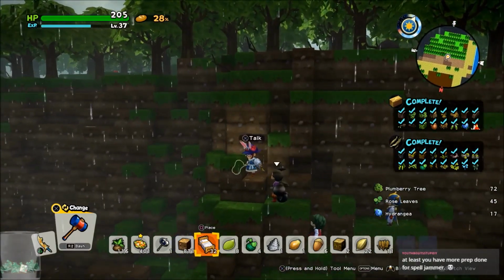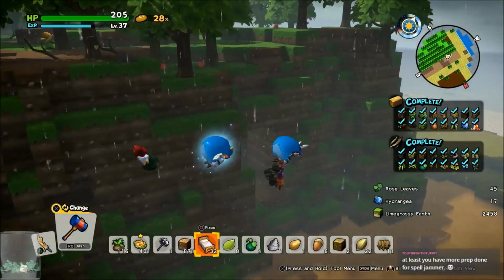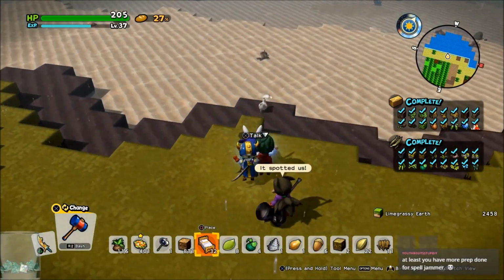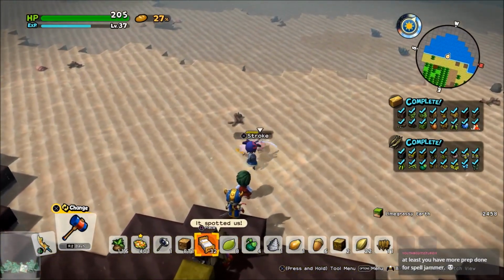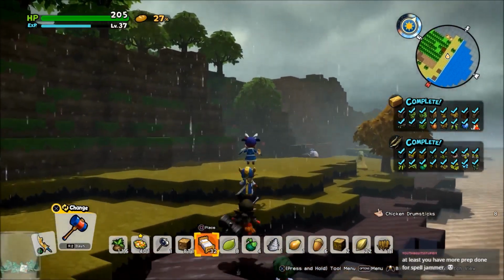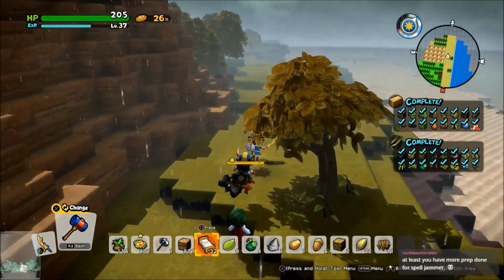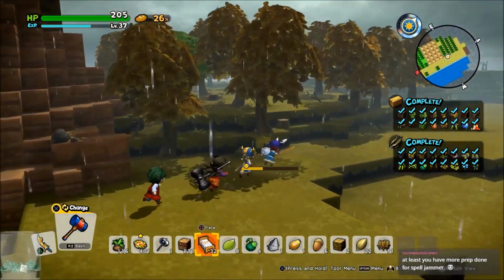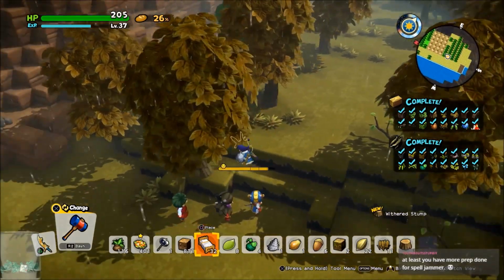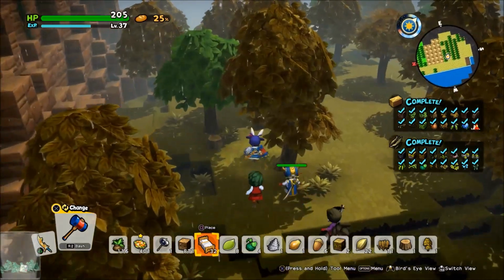Now, I did hear a chicken. Ah, I see the chicken. Oh, chicken! Dang it! Ha ha ha! Mmm, delicious chicken. It is all mine. At least I'll have more prep done. That is true. Withered stump I did not have. So that's good.